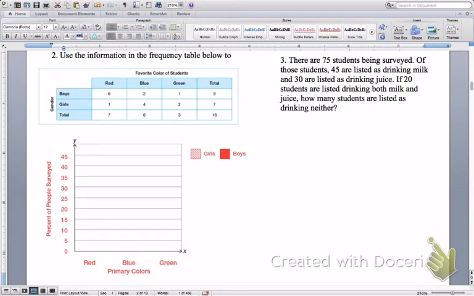So for the first one, we have red for boys, and we have girls 1. Looking at our little chart here, we have something already assigned to us. We're going to do solids for boys and stripes for girls. So let's start drawing those bars. Under red, I'm going to draw a bar that goes up to 6, approximately. I'm just going to try my best to draw it as best as possible. About 6 would be right here, and that's the solid one for boys. And girls go up to 1, so it's going to be a very tiny little bar, and we'll just put little stripes on it.